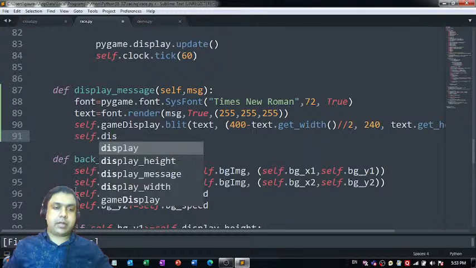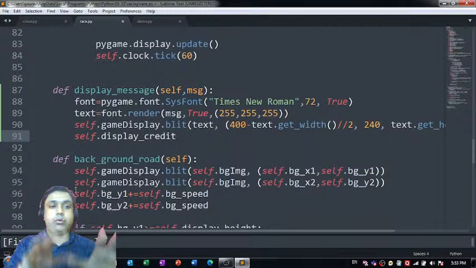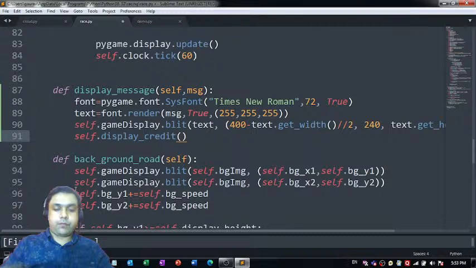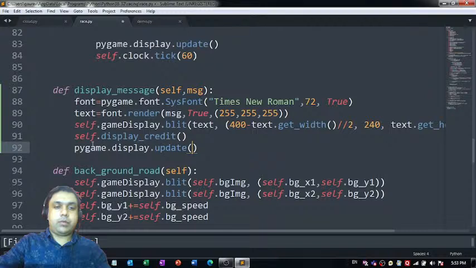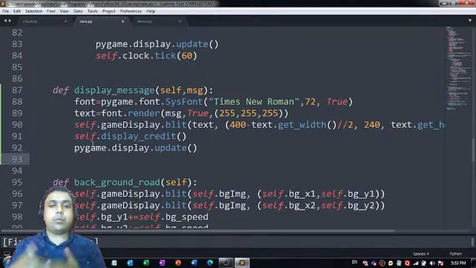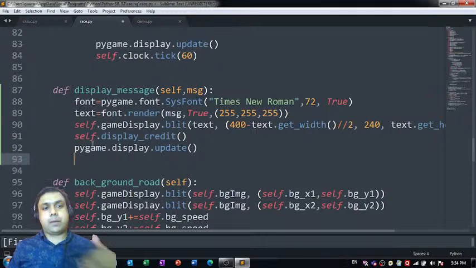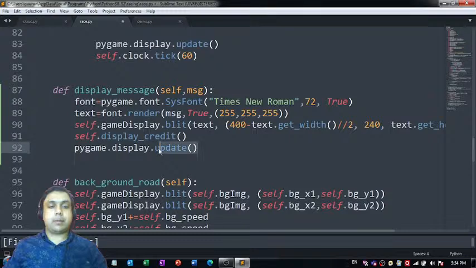So again, this is a function which I will be defining the code for, but not now, after some time. Let me first define the code for this display message function. So I'm going to create this function, and then it will be called here, self.display. It can get updated regularly, because this code will get incremented regularly. As you guys know very well, once the yellow car passes the red, to update the things on a regular basis, we can use this update function, right?